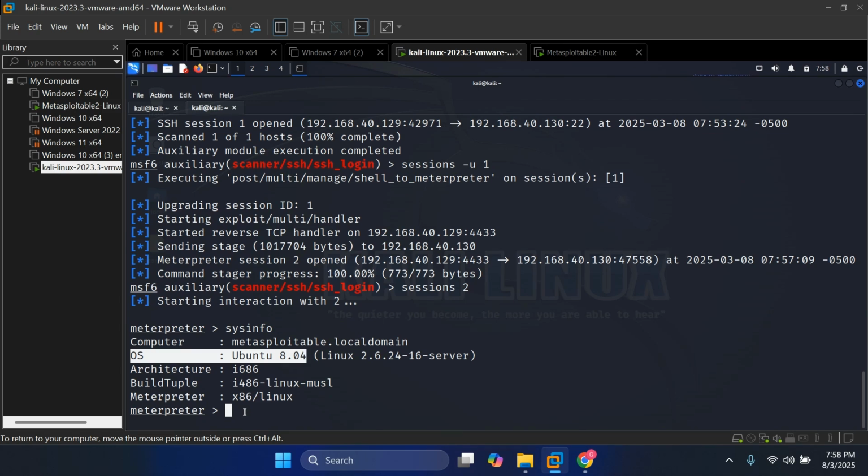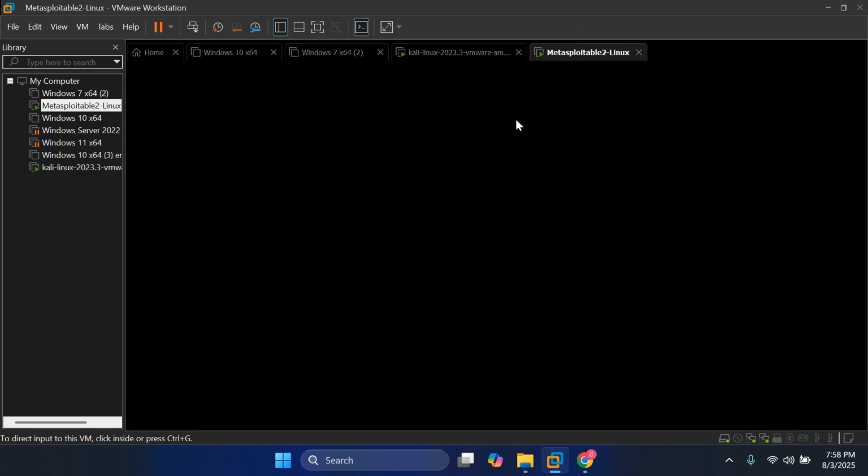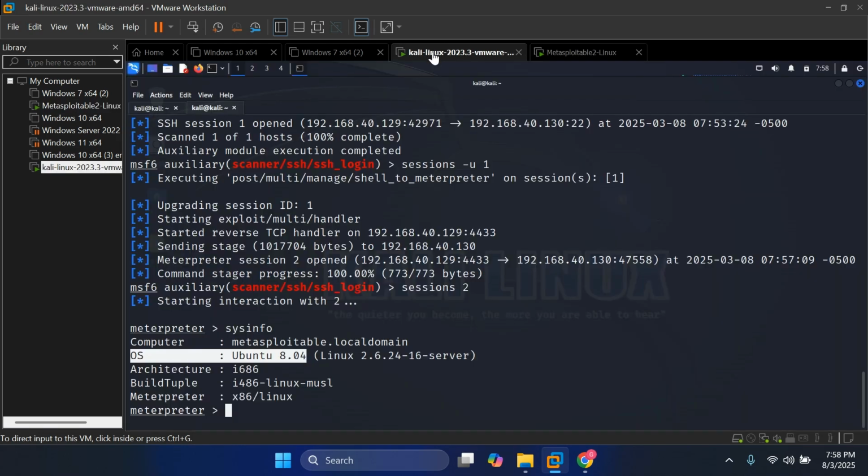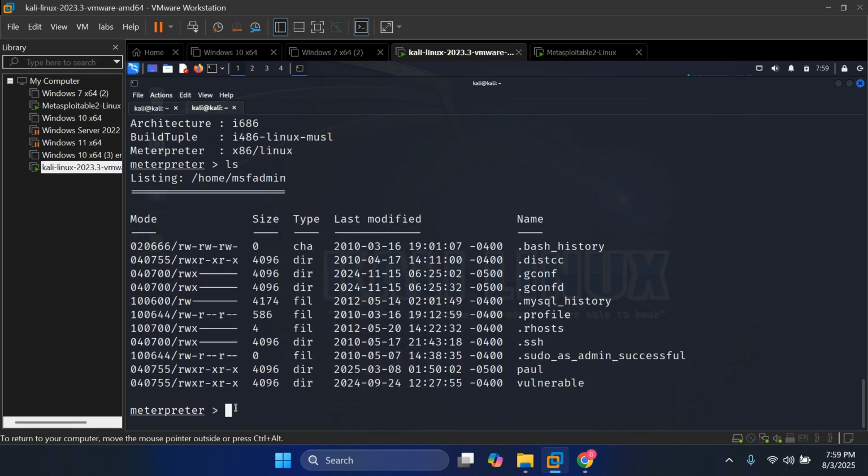Take note that when we started this tutorial, I told you to take note of the Metasploitable files. If I do an ls here, you will see that there is a file here called Paul, and there is a file in the Metasploitable called vulnerable. Now let us prove our point here. If we come back here and do just an ls like this, look at it.